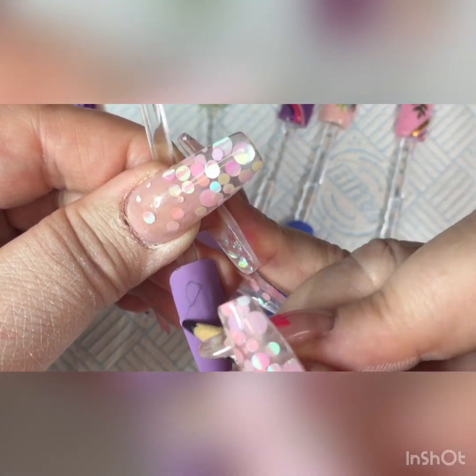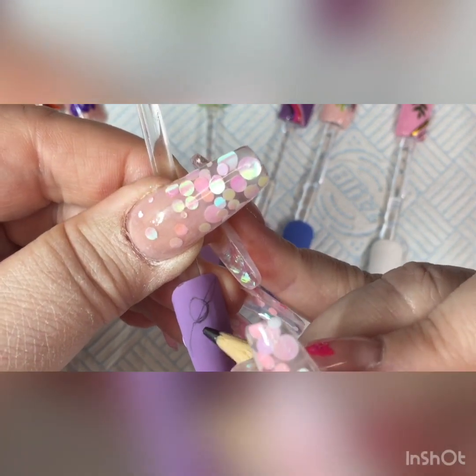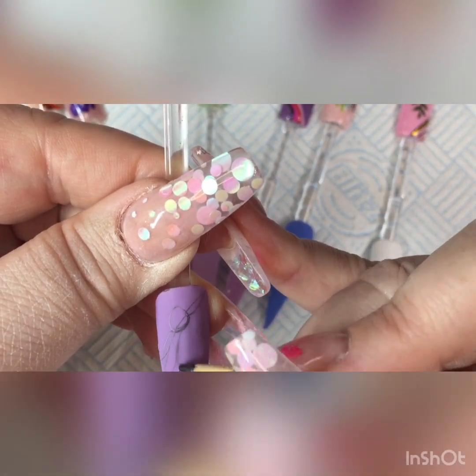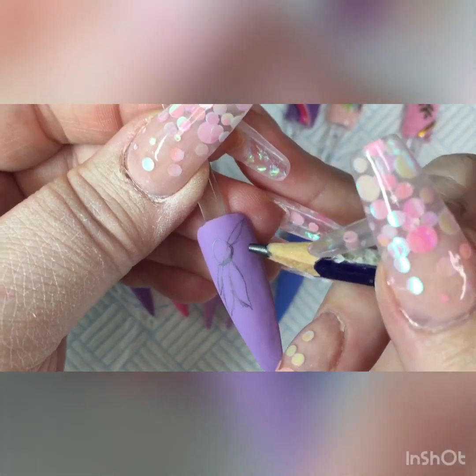I wanted to jump on and do this flower. I love flowers, and I wanted to do a rudbeckia, which is like a daisy flower. I love the bright oranges, so I thought I'd jump on and do this and show you how I do it. Again, you'll have to excuse the video making skills, but I hope you like it.